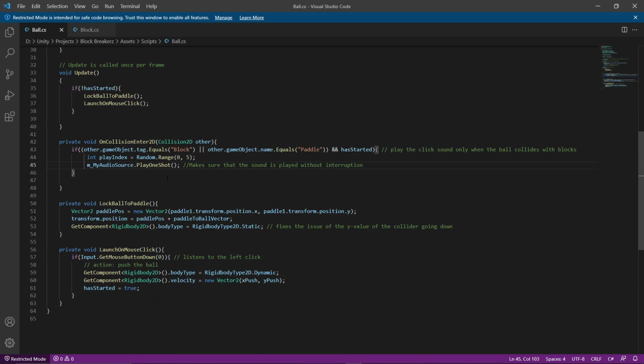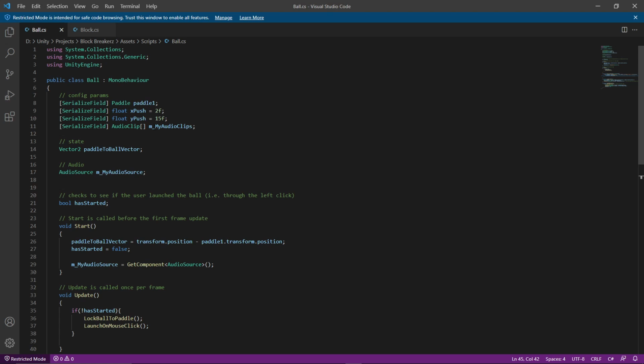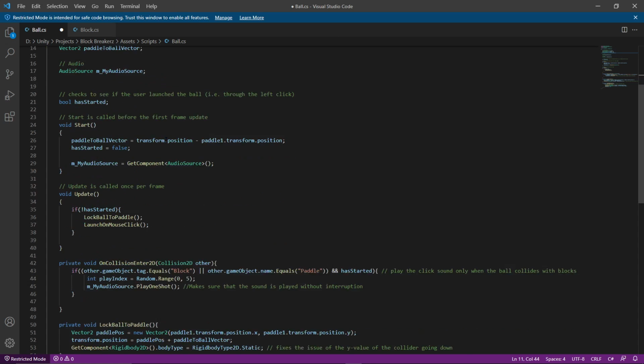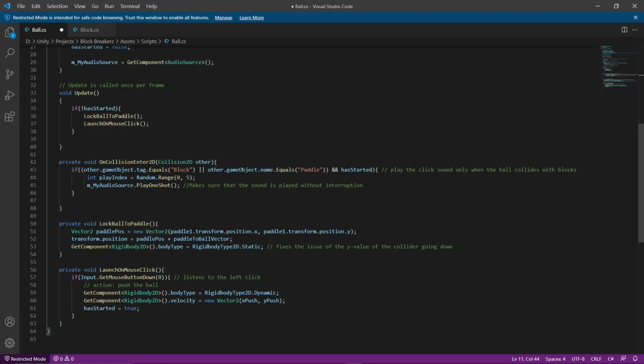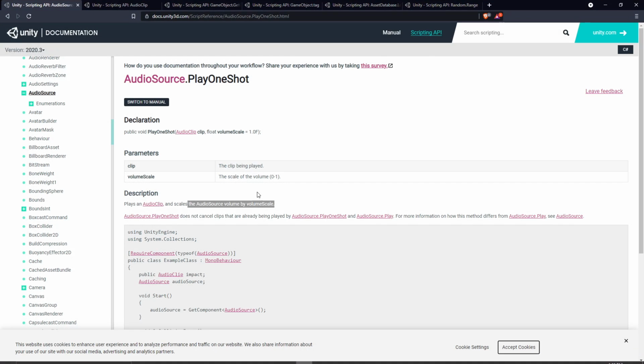So it is expecting an object to be passed, which is an audio clip, and a volume. I think default might be 1. I'm not sure. So then all we need to do would be to get our array of audio clips. You know, I'm just gonna change it to ballSounds, because that's more intuitive. So then get ballSounds[playIndex] and then 1f, I guess. Unless it tells you the default value?